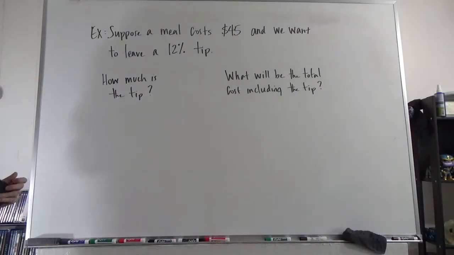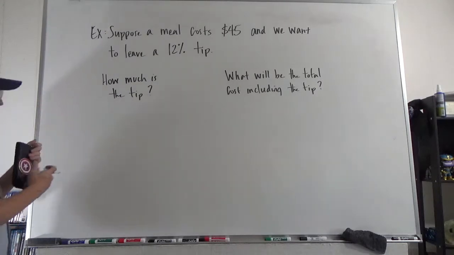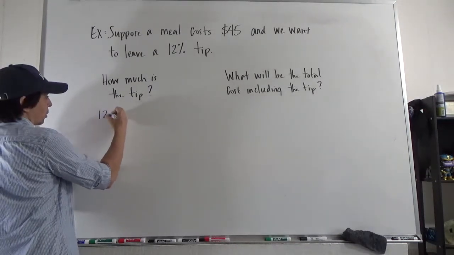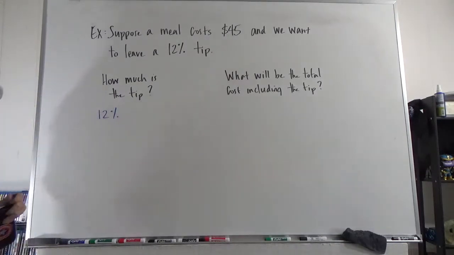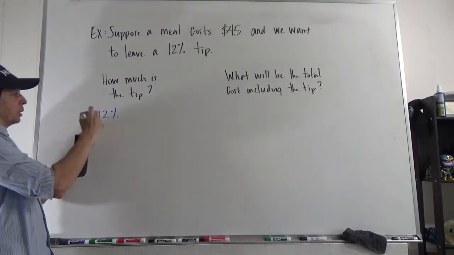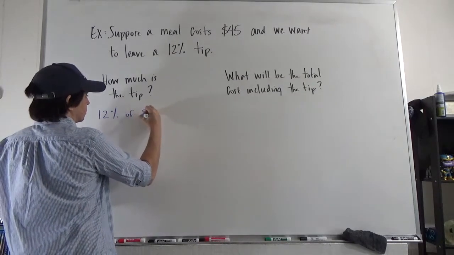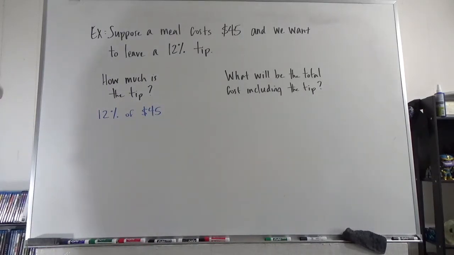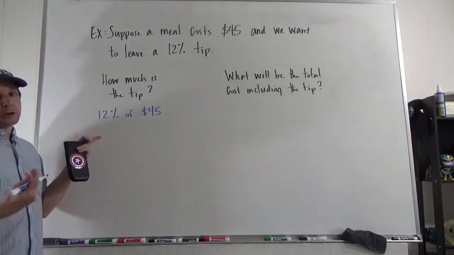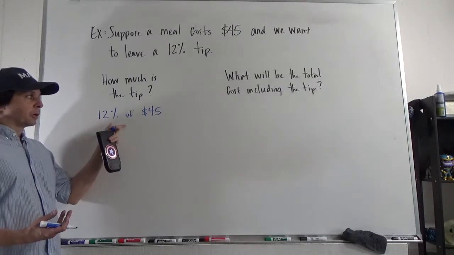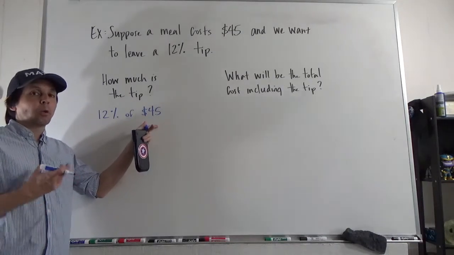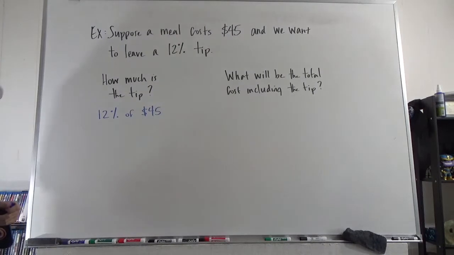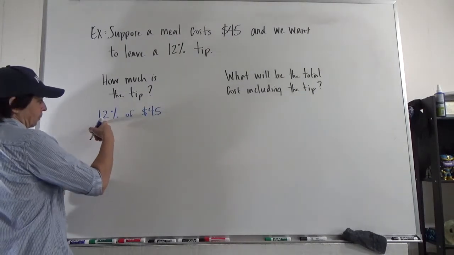So it's a percent of something. You don't have to write this down in your homework when you do this, but let's clarify. The tip will be 12% of your bill. And what we're trying to do is compute 12% of $45. The equation form of it is percent in decimal form times the whole. This is your whole, the whole bill, and your tip is going to be a part of that. So it's going to be 0.12.